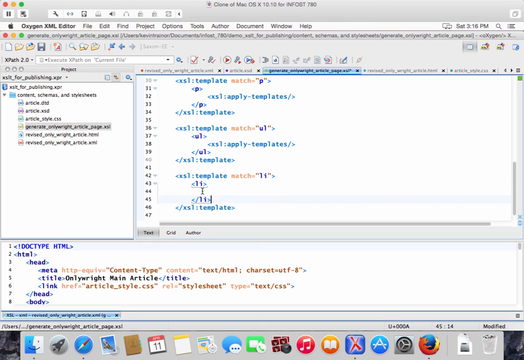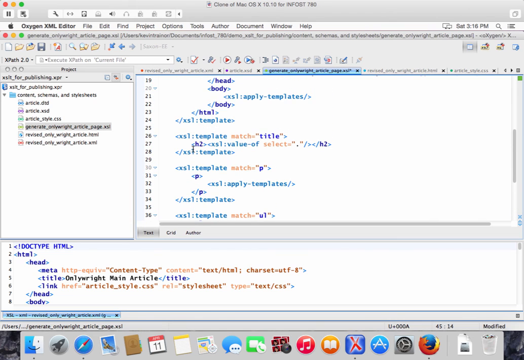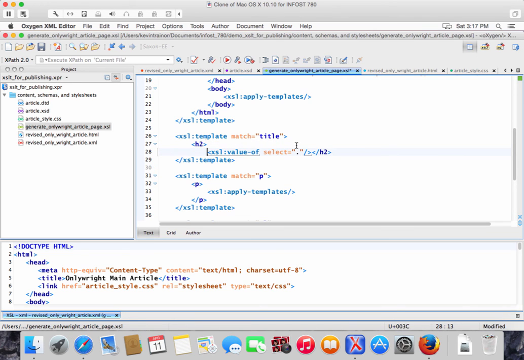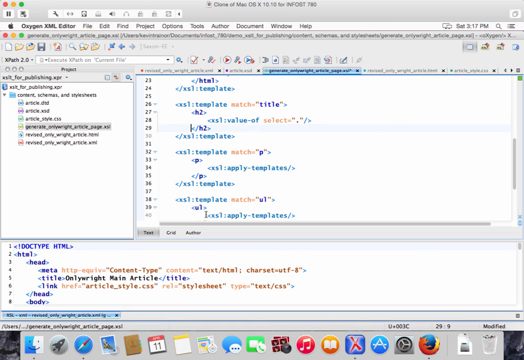How do you know whether you're going to put code in like we did for title? The title, we had some surrounding text. In fact, you could look at the text of title to look like that, right? So that's kind of like the Ps and kind of like the ULs.